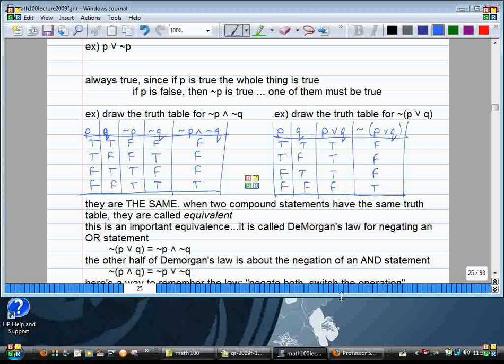But that's exactly what it's saying on the right side. All it's saying is that this will be true when either not P, in other words P is false, or when not Q, in other words when Q is false. So on the right it's simply asking for one of them to be false, which is exactly what we need. The same thing on the left. So if you talk it out, you realize that both statements are asking for the same thing.